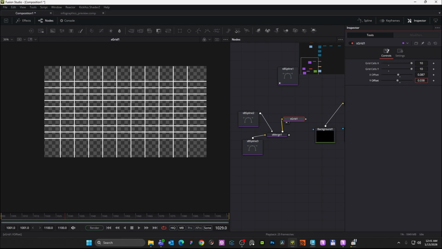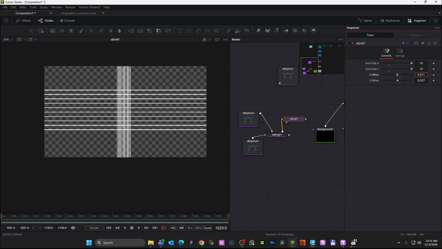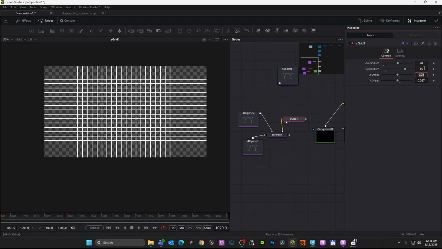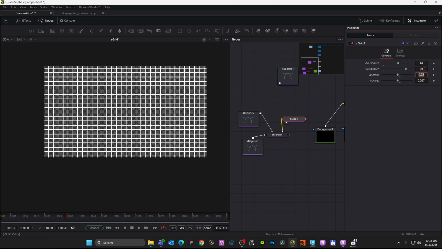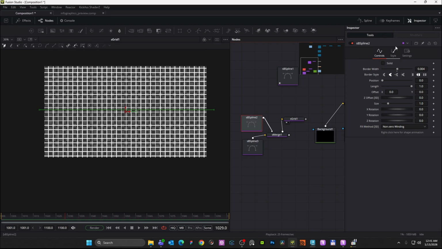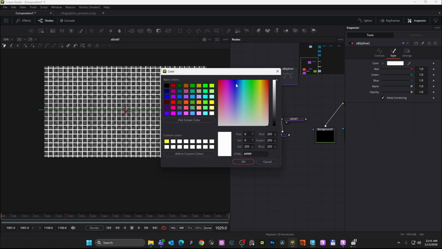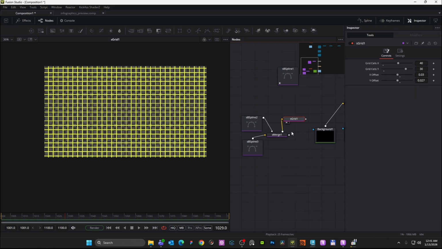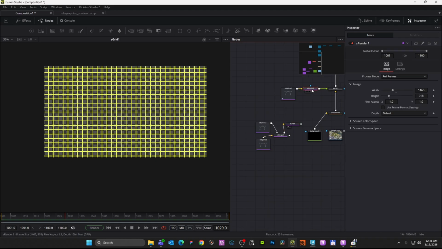We can make it more dense, maybe 20, 15, maybe 40 by 30, something like that. That's fine. And yeah, we can change the color as well to yellow, just to stay consistent for both. And we can render this out with copying this as render node.